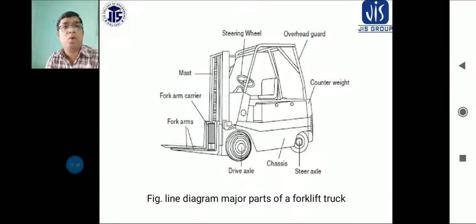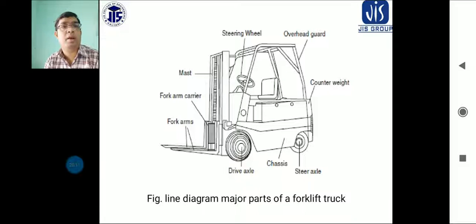Another thing is the counter weight. The counter weight is very heavy and is required for balance. That means the forklift lifted materials need balance, which is provided by the counter weight. With this counter weight you balance the materials on the vehicle so that the forklift truck does not tip over and cause accidents. So you have some counter weight for these materials, and this will be given at the backside of the forklift truck.